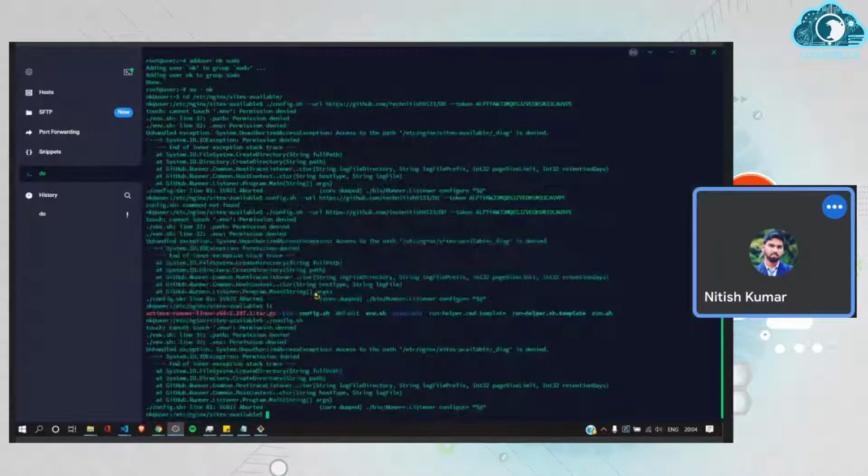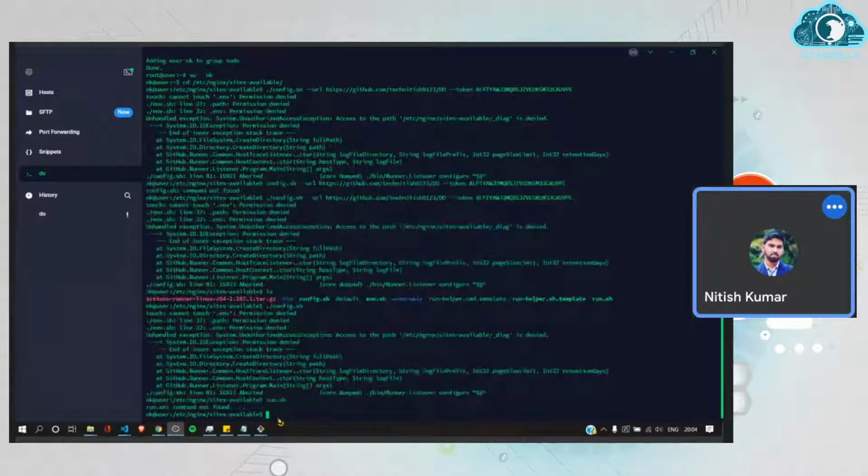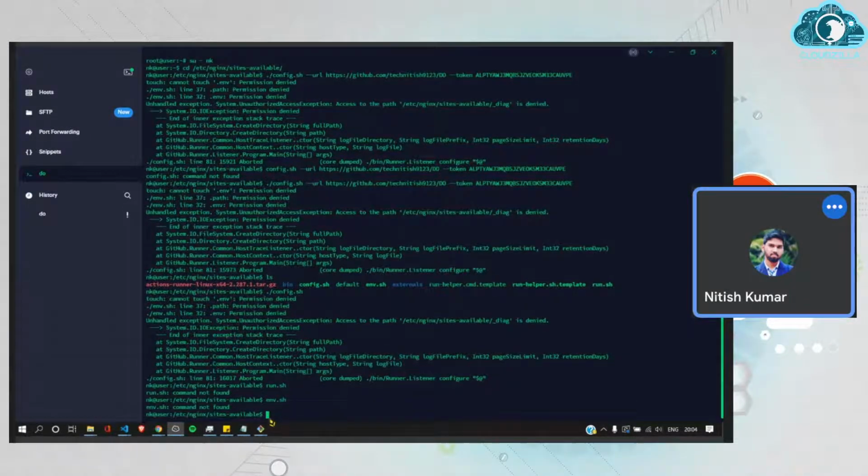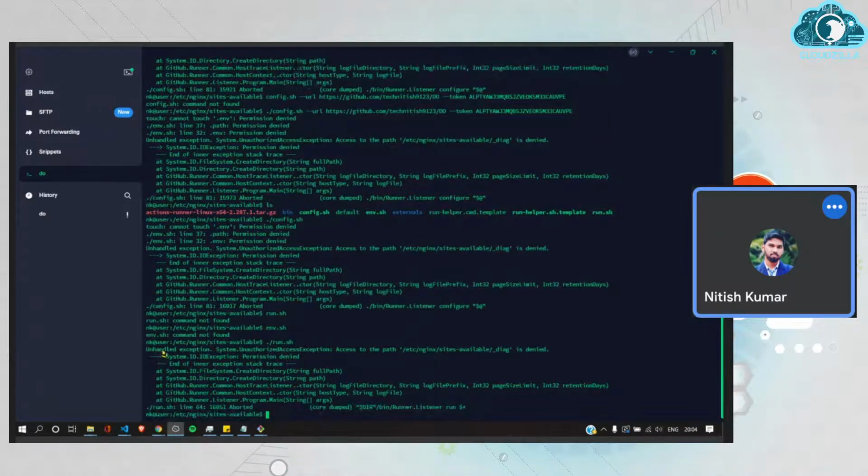Okay, so we cannot access config.sh also. Can we access run.sh? So every permission is denied for this current user.